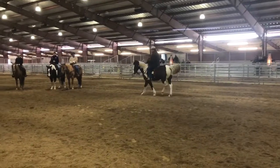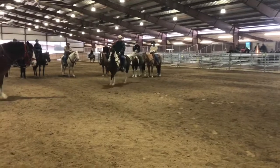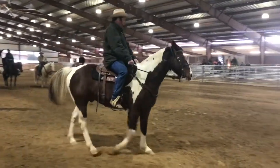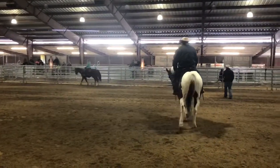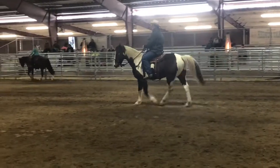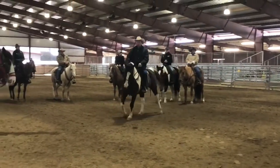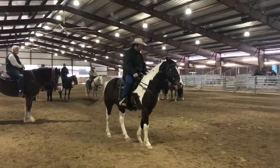Driving forward. And Indy's going, look, we're walking a circle. What more do you want? I actually want a circle. If you put ink on all four of his feet right now, and we walked on white paper, you would have two different sets of tracks. If you're watching close, his front end is here, his hind end is back here. He's not tracking up, which tells me he's not pushing off his hind end. He's not engaging his body.